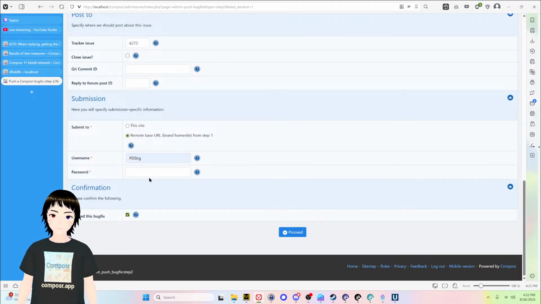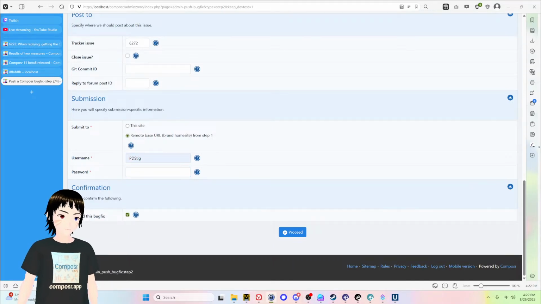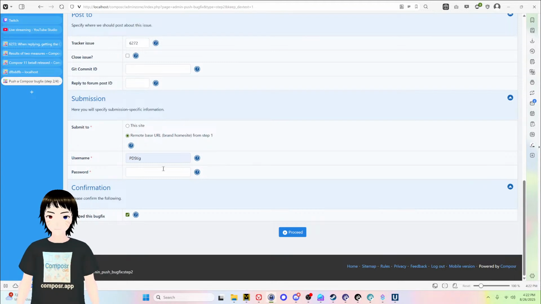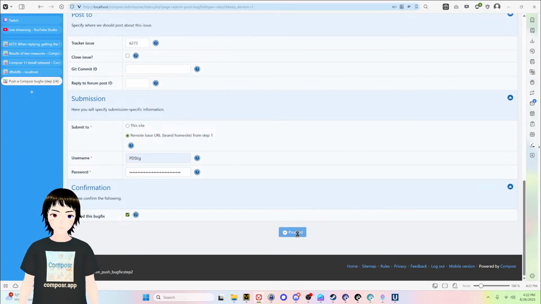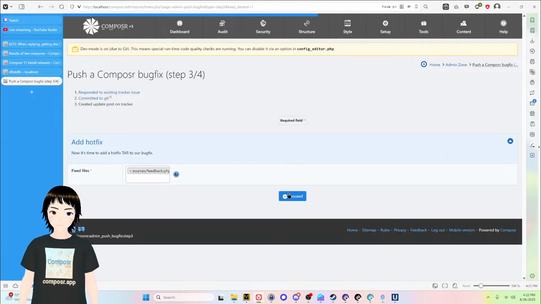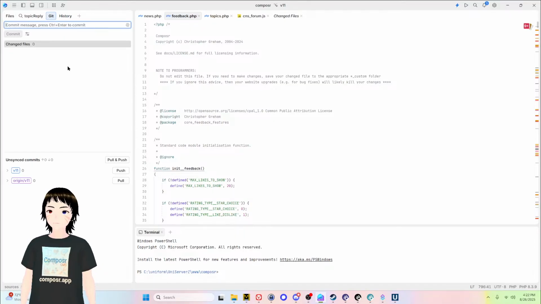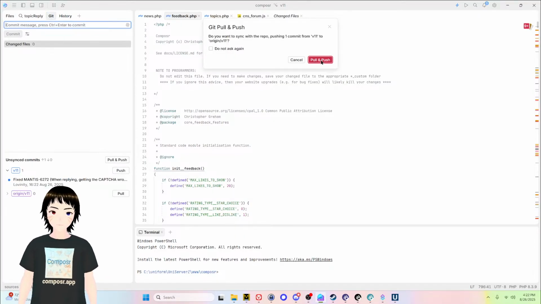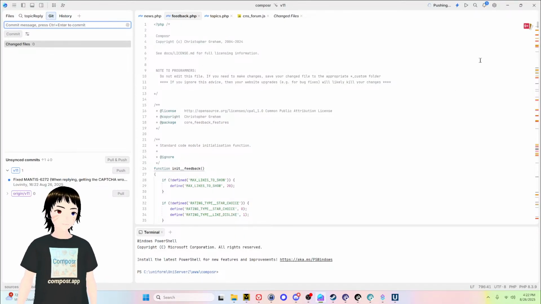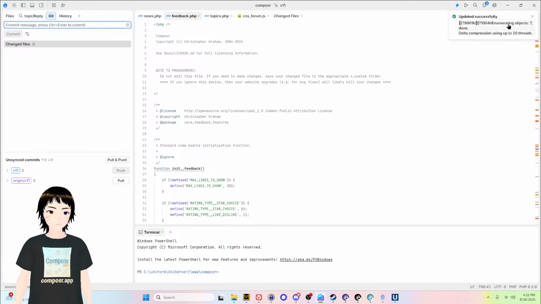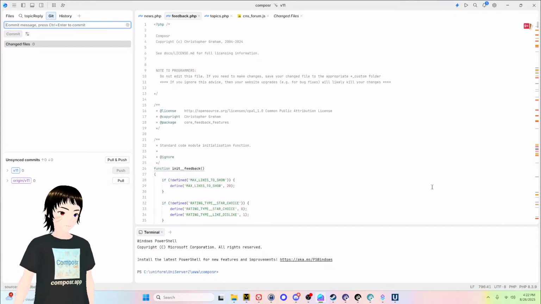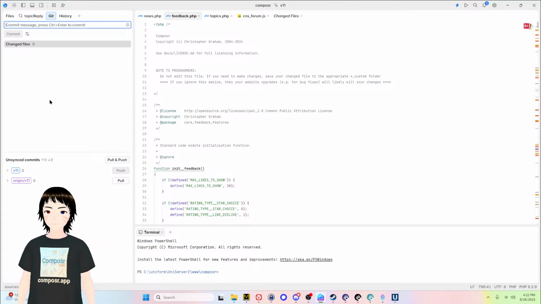PD Stig, input my password, and proceed. And then we're going to push that fix, but we also have to test this, and the only way to test it is on the home site, since I can't get tests to get a CAPTCHA on my development environment, but I can on the home site at least.